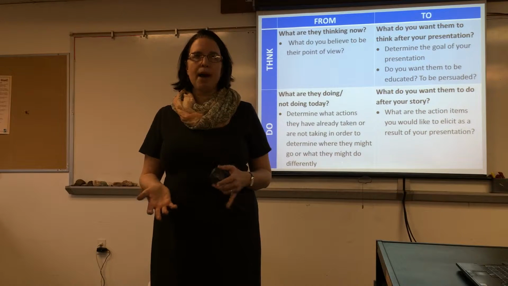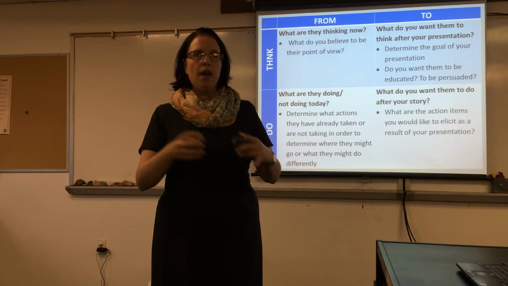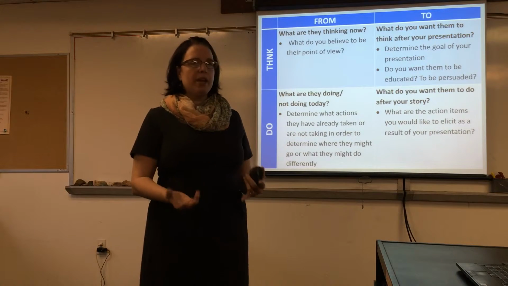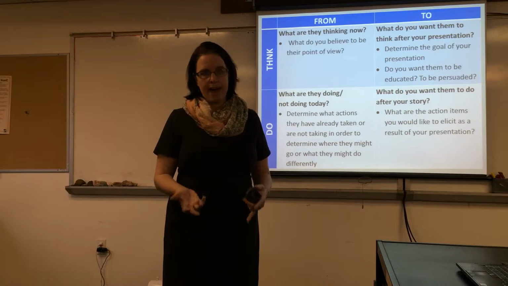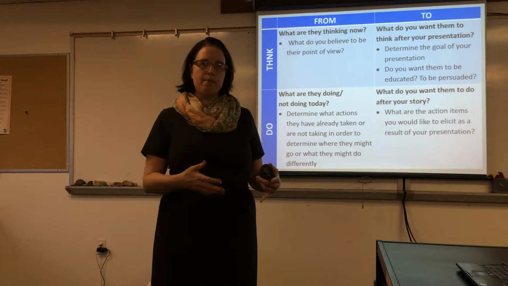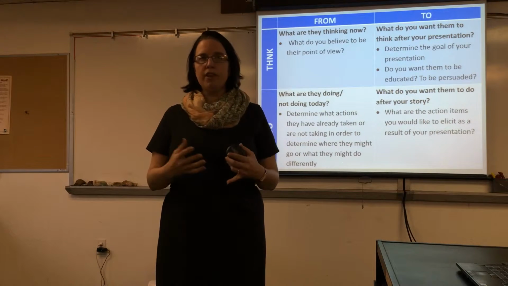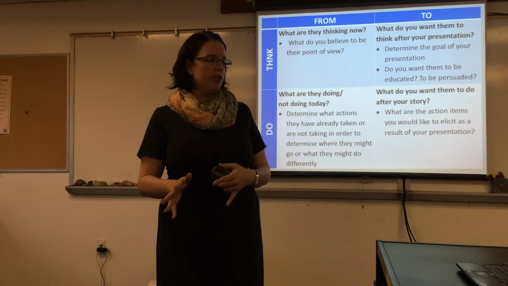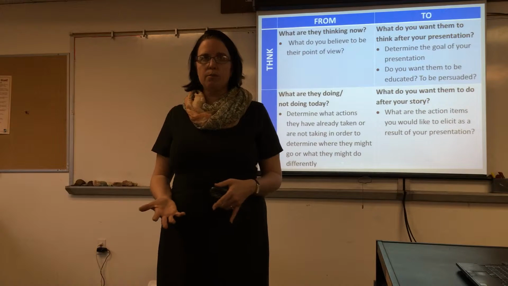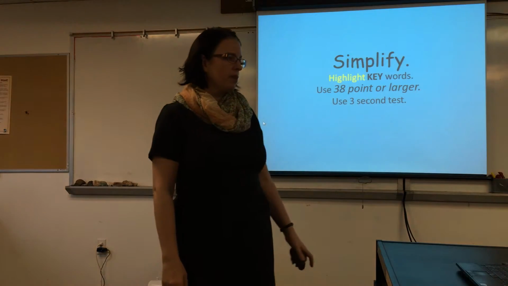So you start thinking about where is your audience right now and what is their point of view, and then where do you want them to move to after your presentation? What information do you want them to have to be educated, or what do you want to persuade them to do differently? And then the do section, what are they doing or not doing right now, and then moving to what you want them to do after your story. What are the action items that you would like to elicit as a result of the presentation?